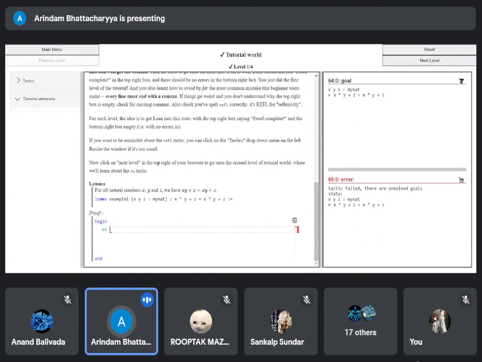So in Lean, to prove things, we use what is properly called a tactic. The first tactic you will learn is called the rfl tactic, which is short for reflexivity. You just type rfl, and in Lean you should end every line with a comma. What rfl does is, if you have a equal to b and a and b are definitionally equivalent, meaning they are the same by definition, with no substitution or cleverness needed, then rfl will just close the proof. So was that clear for people who just joined?